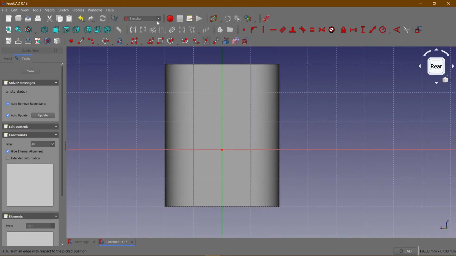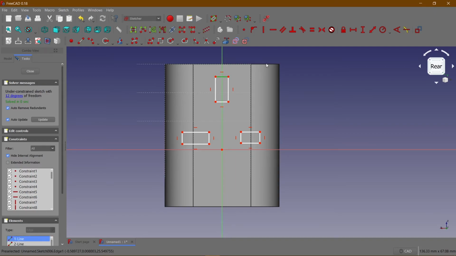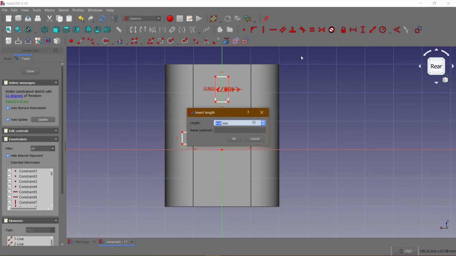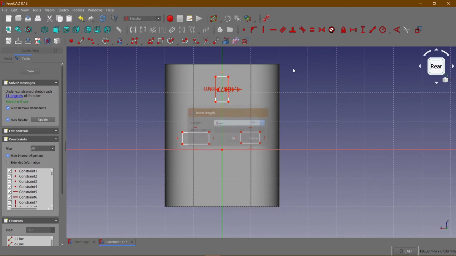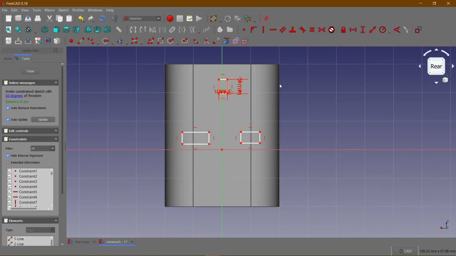So I'm going to grab the rectangle tool to create three rectangles. Here should have a length of 3. Here should have a height of 5. Note these dimensions I'm using in this sketch are arbitrary dimensions. They are not fixed. So depending on what you are trying to get as the outcome, you can just tweak the dimensions to what you want it to be. So I'm going to make here and here equal.